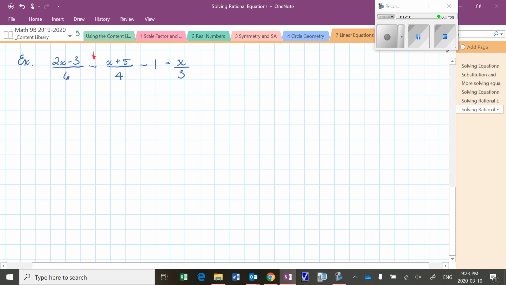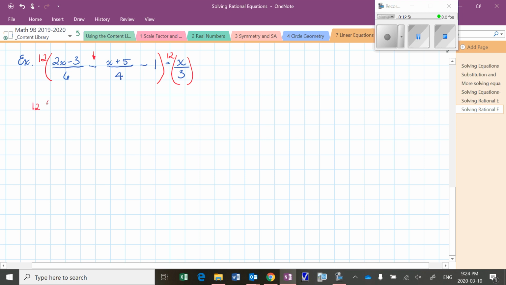So here we've got divide by 6, divide by 4, divide by 3. So certainly you could multiply everything by 6 and by 4 and by 3. That will work. Your numbers end up being a little bit larger. Another way to think about this is what would be a common multiple of 6, 4, and 3, meaning what number is divisible by 6, 4, and 3, and if you said 12, then you would be correct. So let's then multiply the whole left side by 12, and then we'll multiply also the whole right side by 12. And so I'm just going to actually rewrite this.